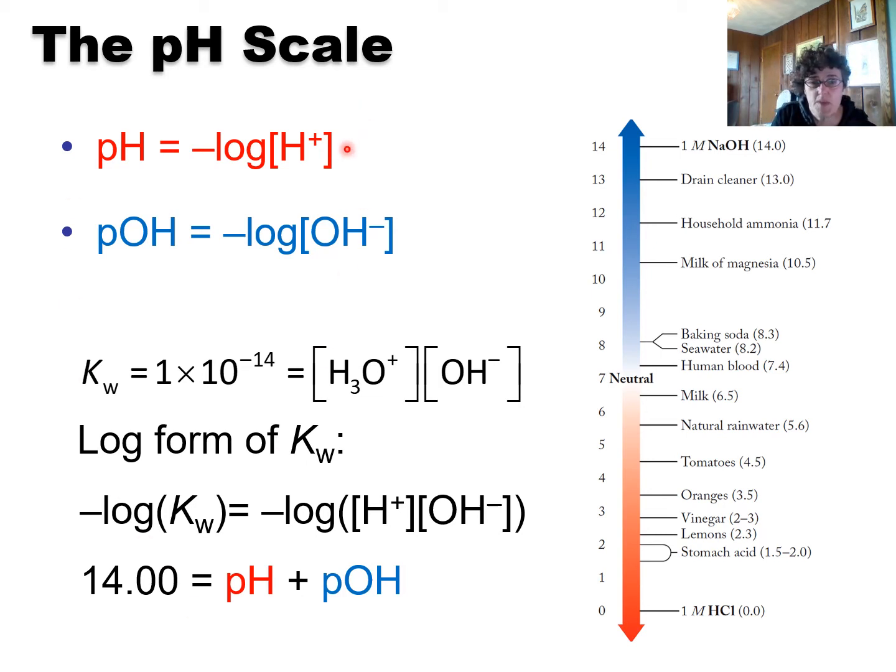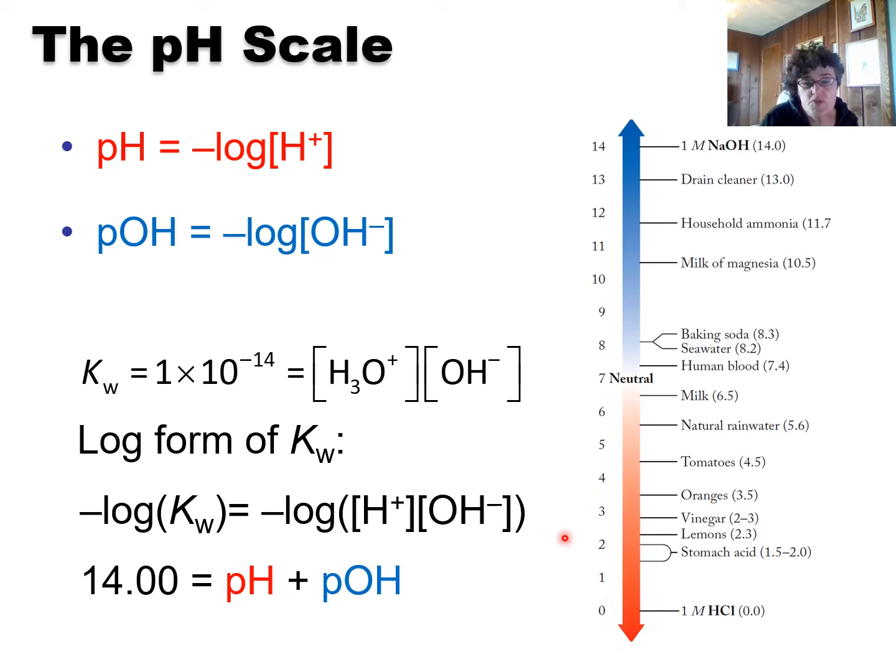If you have an excess of H plus, so if the concentration of the H plus goes up, the pH becomes a smaller number. Because let's say the concentration of the H plus is 10 to the minus 3, then the pH is 3. But if the concentration of the H plus is 10 to the minus 1, that would be 100 times bigger, then the pH would be 1, that would be 2 units smaller. So that's a bit counterintuitive. The smaller the pH, the more acidic the solution.